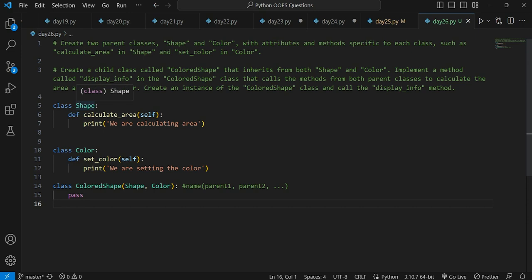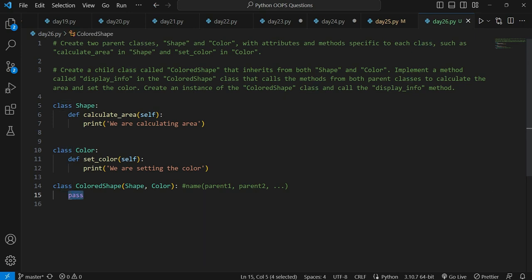Now to apply these two methods inside the child class, we have two parent classes, right? First is Shape and second is Color. So now we have to implement these two parent classes inside the child class, which is a single child class, of course. So implement a method called display_info in the ColoredShape class.